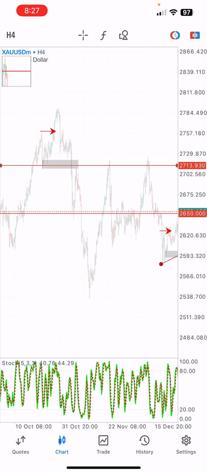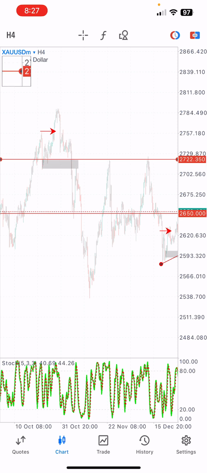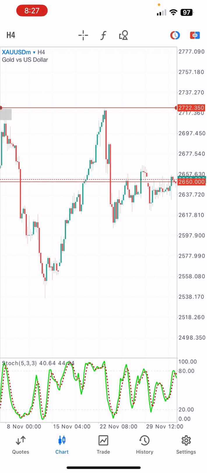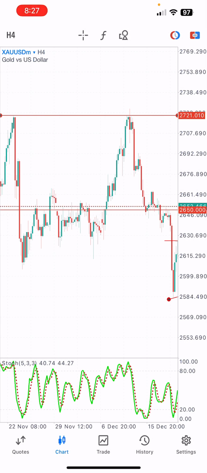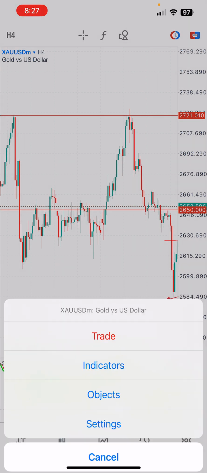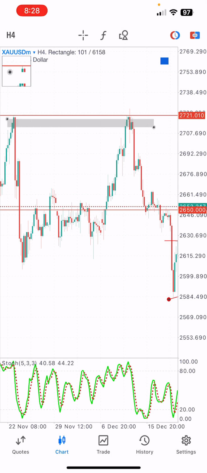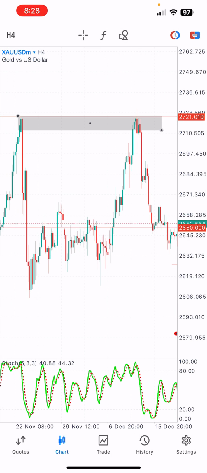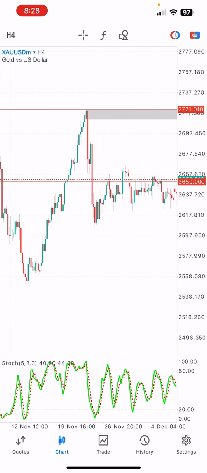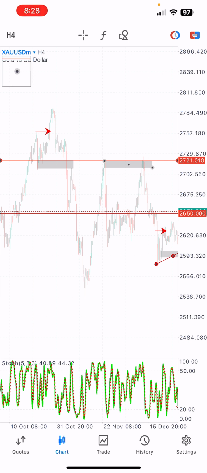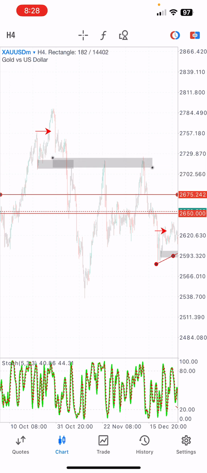So support and resistance zone, it is the touch. You put the zone at the wick of the candles. Look at it right here. So you put the zone at the wick of the candle, but to map out a supply zone or a demand zone, you have to map out the last candle. Let's say it's a supply zone, you have to map out the last buy candle, just like I did here. So this is your supply zone. If you zoom out again, you see it, you can extend it just like this. So anytime market comes to that zone, you are looking to sell.